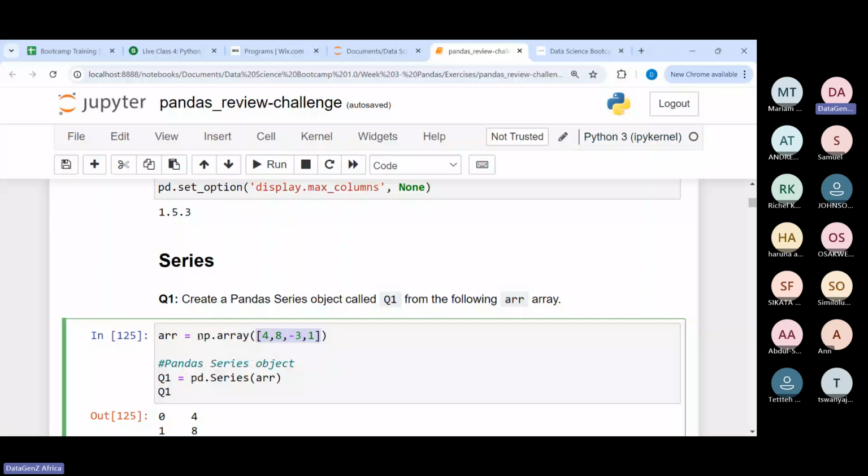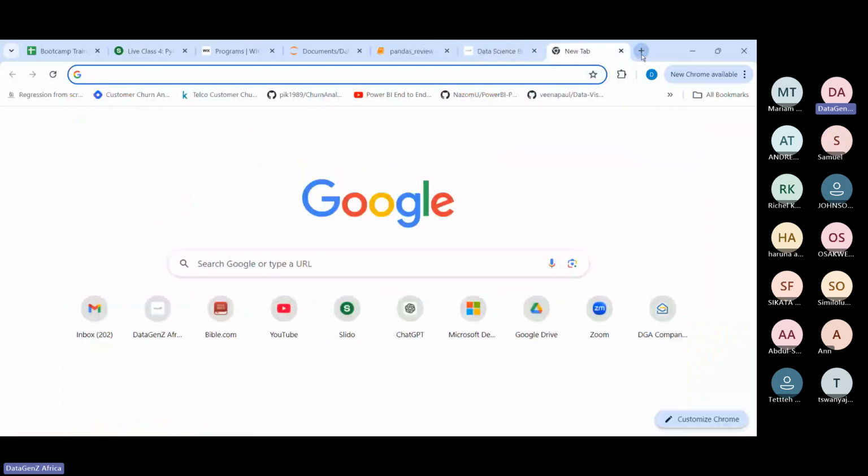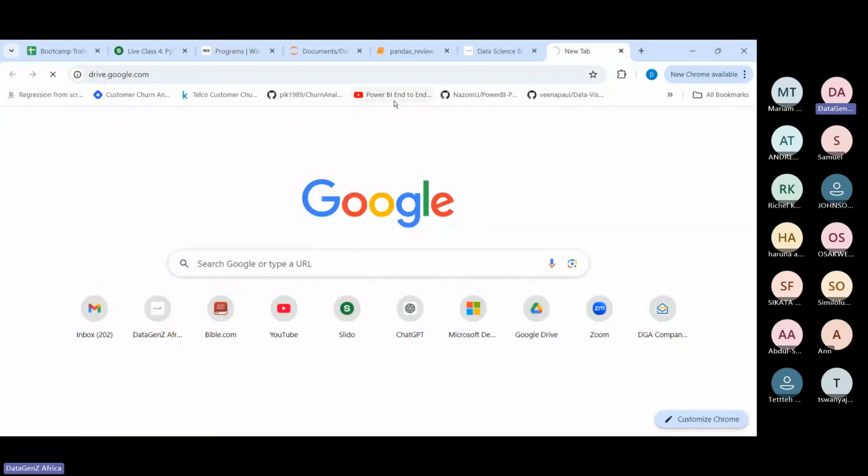So we can create a Pandas series from an array, and this is the array. A Pandas series is just like a single column on your table. Assuming I have an Excel file here, let me see if I can open Excel side by side, maybe from my drive.